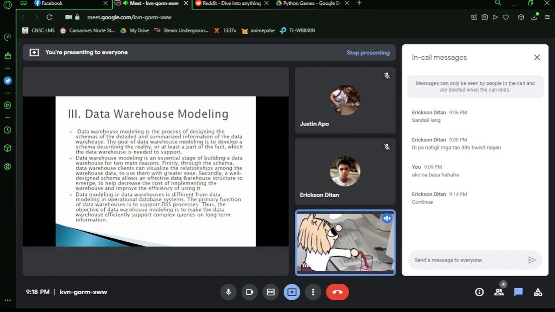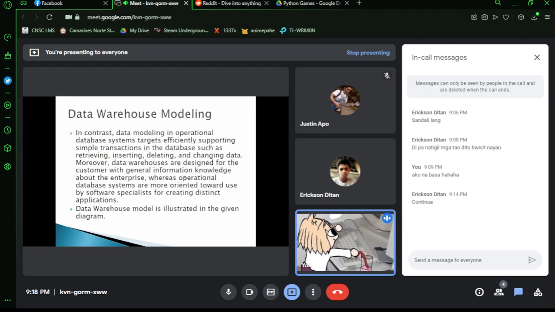Yung DSS pala ay computerized program na nagsusupport sa judgment, sa actions ng organization or business mo. Yun ang DSS, Decision Support System pala.